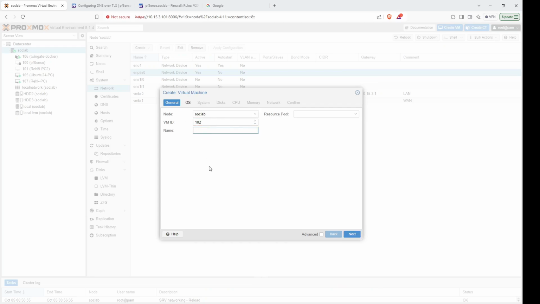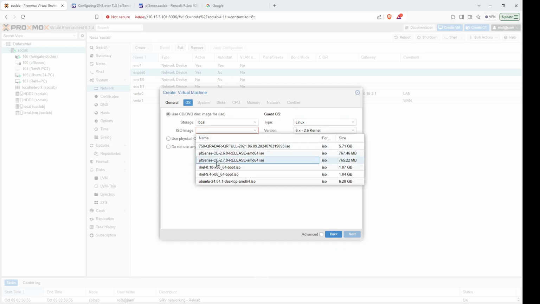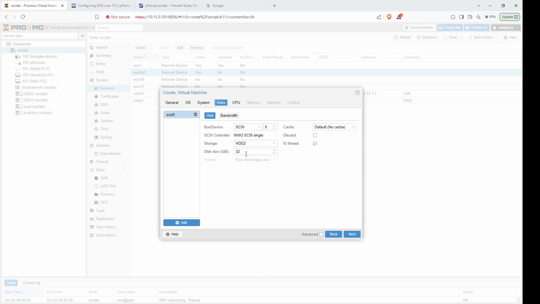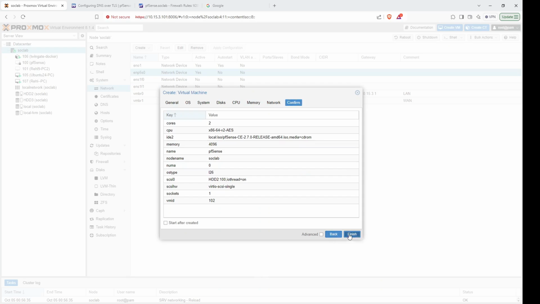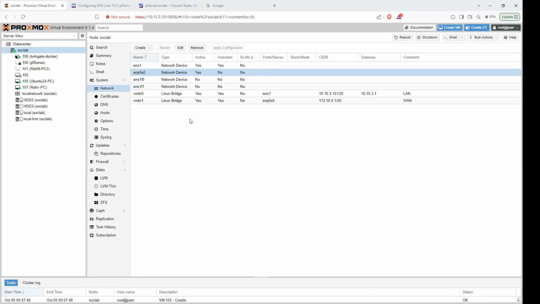So let's create the virtual machine, pfSense. For the OS, pick 2.7. For system, leave it as it is. I'm going to make the disk 100 gig because later I'm going to install some packages like Snort. For CPU, I need 2, but 1 is okay. For RAM, I need 4 gig, but 2 is also okay. For me, I'm going to use this as the main interface in my home network and my lab, so I need stronger resources. Now, no network device, because we are going to attach them later. This is the part I told you is going to be tricky.